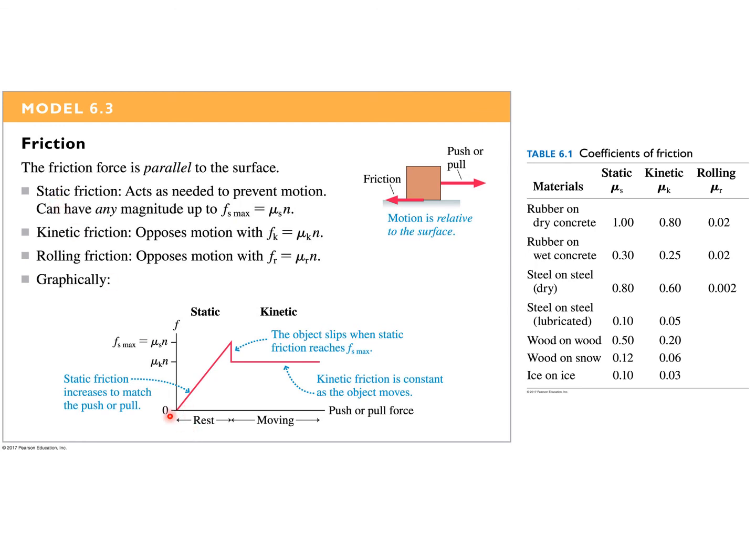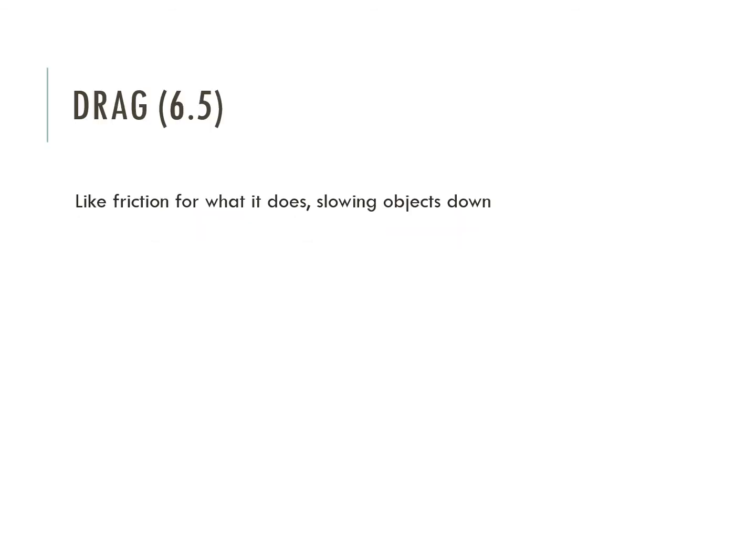So the static friction, we said, can change. Here we have a graph that shows a linear increase in our static friction. We get to the point where we're going to be able to move it, it drops down, and then we move at the value for the force due to kinetic friction. So the equations, like I said, all look pretty much the same, and we just need to make sure we're using the correct coefficient for which friction we happen to be using.